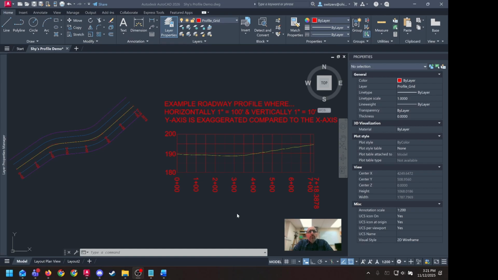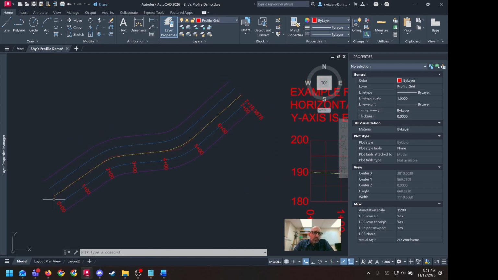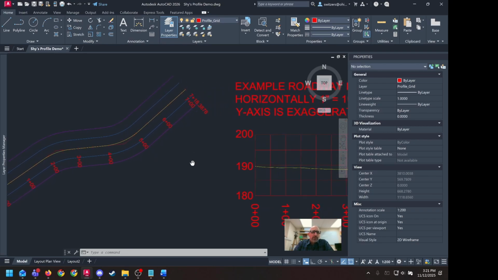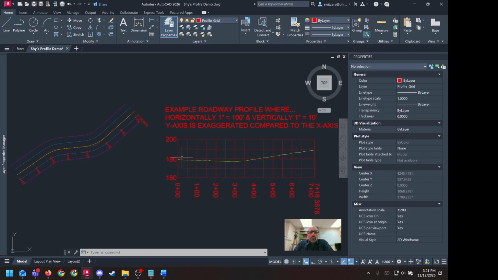Simply defined, a roadway profile is the elevation of the roadway along its length. Take, for example, the route we created in the previous video. If we were to walk along this center line of the roadway that we created, we might rise or drop in elevation at any point along this roadway. So we need a way of showing that elevation change as we move along the roadway. And that's where we come up with a profile, a vertical profile.